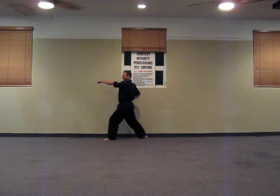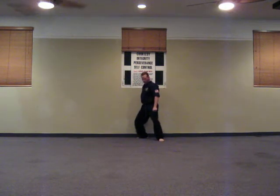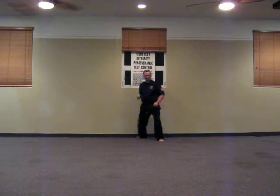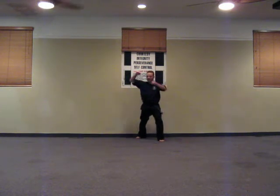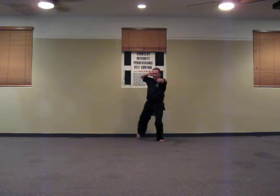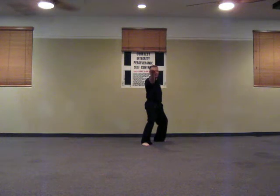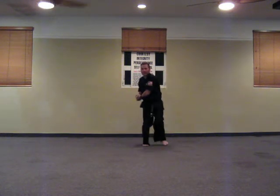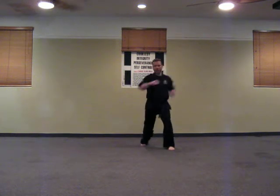Okay, this next section, lie ho down the middle. I'm going to look, fold, step into back stance, and low block. Now all the blocks are in back stance, and then the reverse punches go into front stance. So you should be able to get a significant amount of power out of these reverse punches. I've done the low block, I do a reverse punch. Fold for inside block, stepping through into back stance, do the inside block, reverse punch. Fold for high block, step to high block, reverse punch.